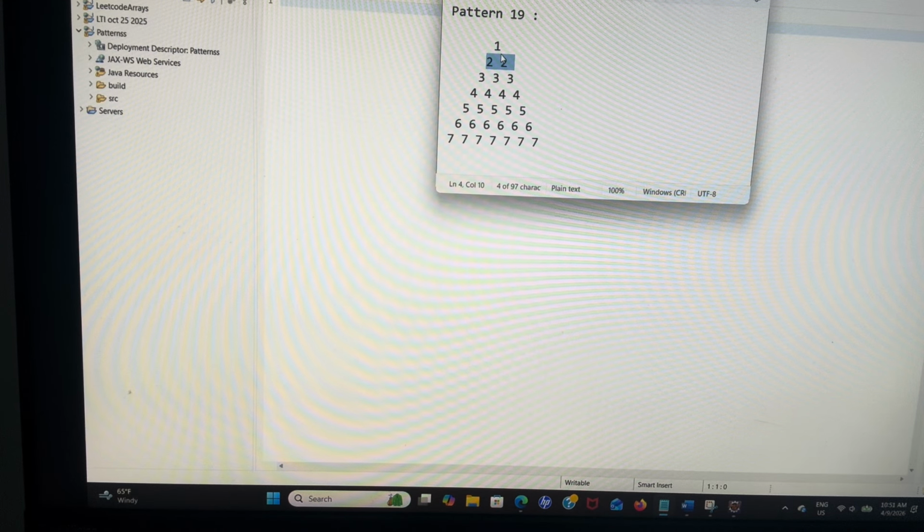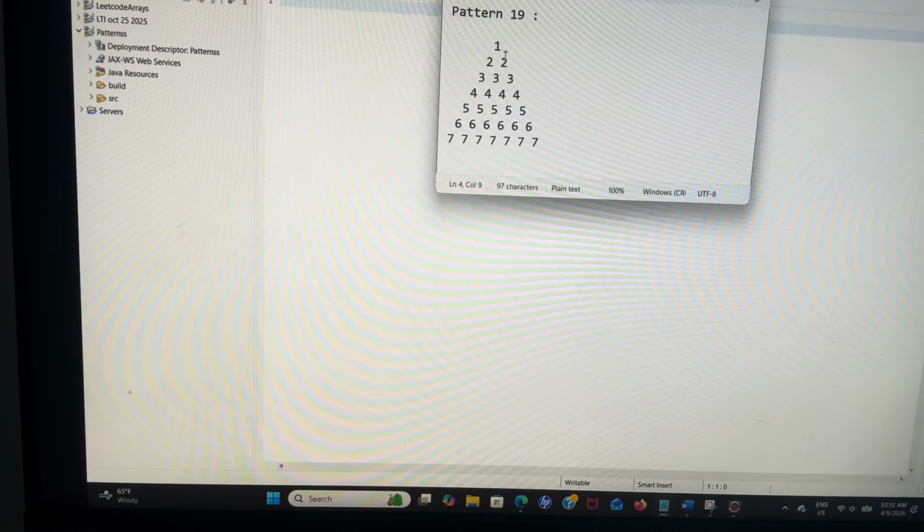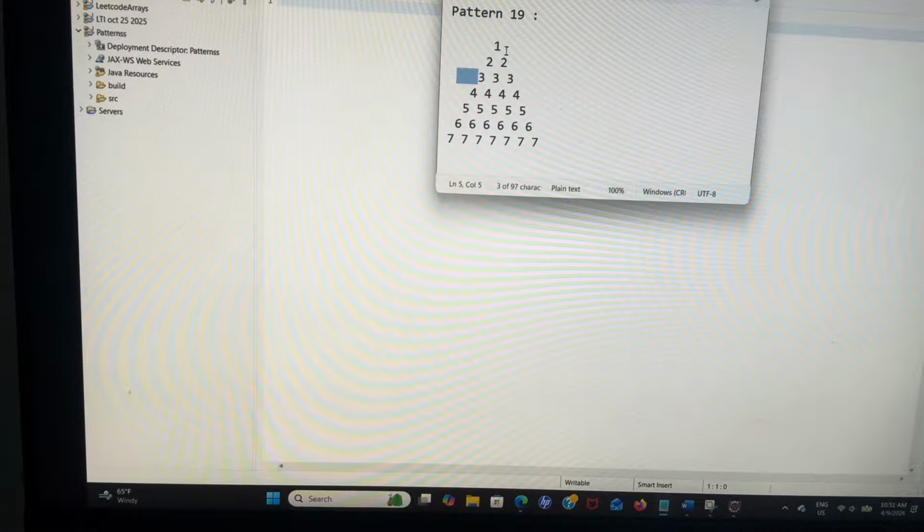So here we have to write inner loops: one inner loop to print the elements in this pattern, and another inner loop to print the spaces. First, we will discuss how to print the elements.